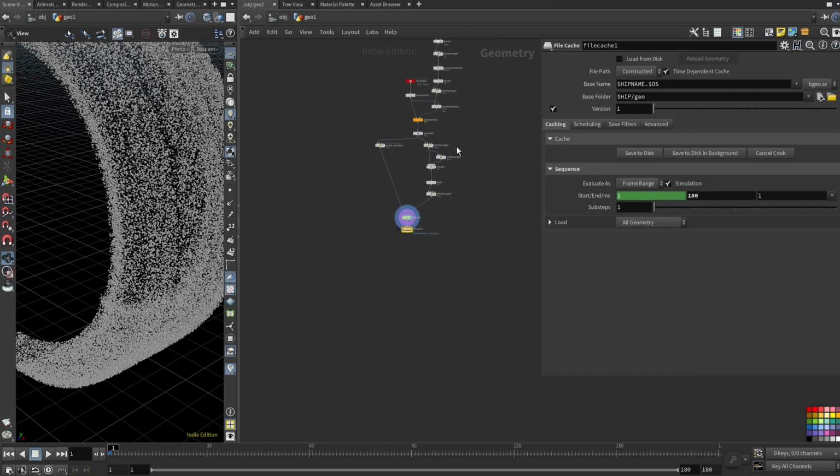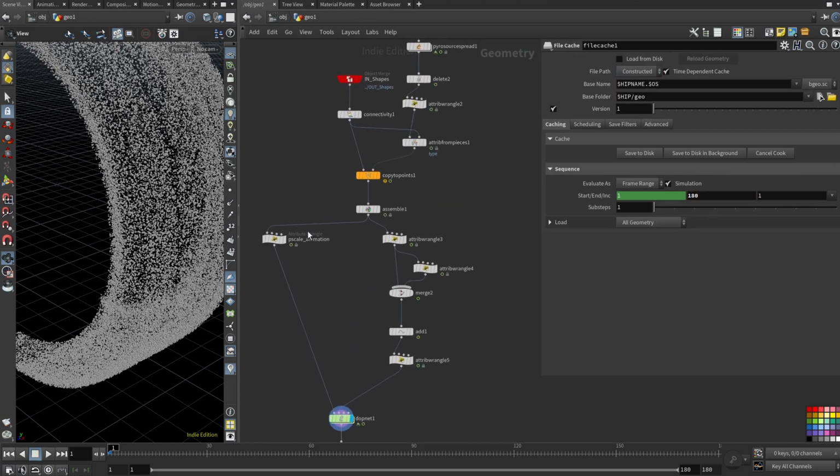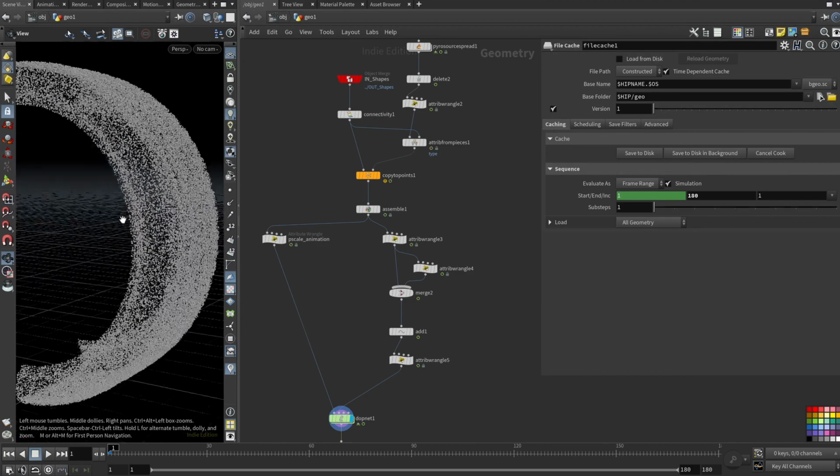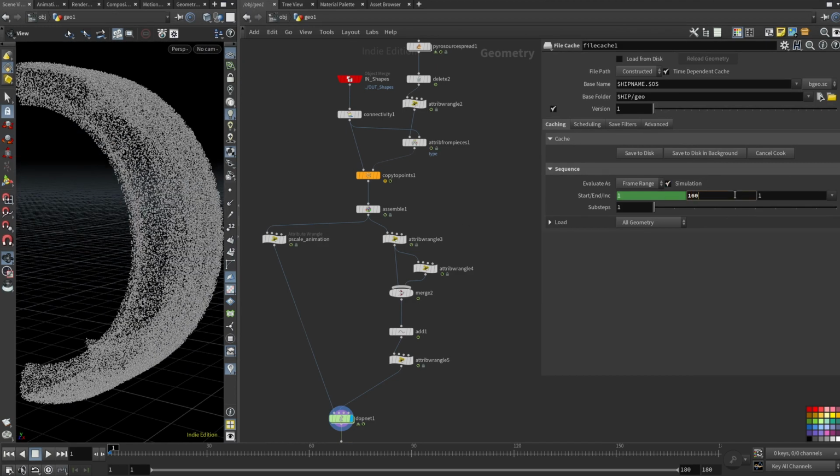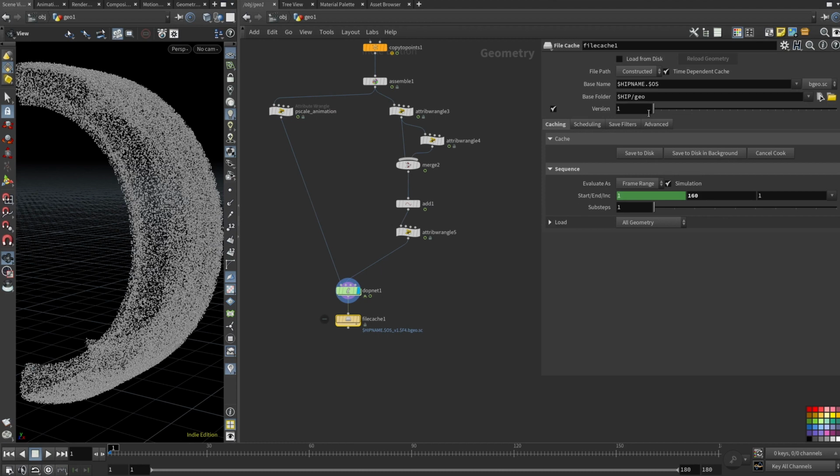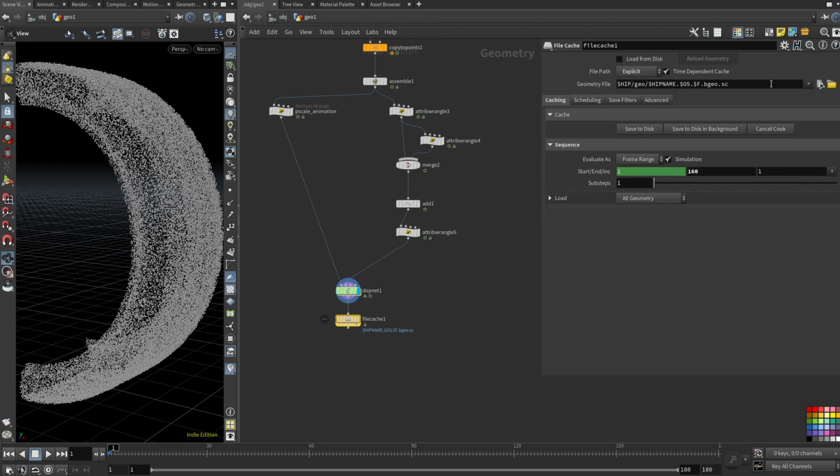I mean 180, because we have our pyro source going to 180. In the file path we can go explicit, and in your case you want to hit save to disk and go for a walk, go to the gym, go grab a coffee, whatever, depending on your CPU speed.